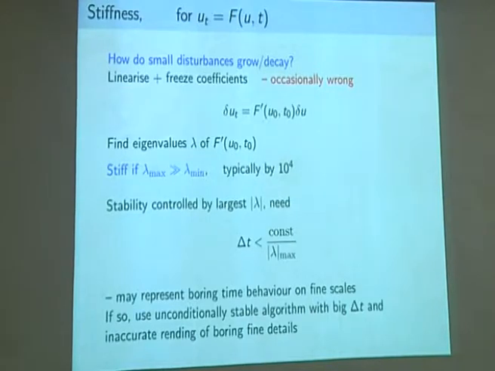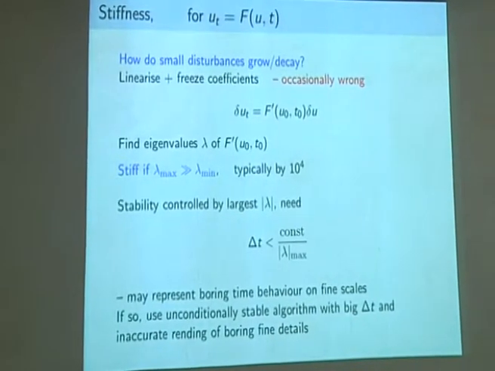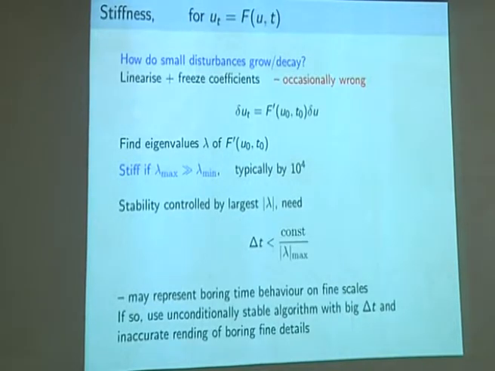An issue in time stepping is stiffness. To get into that, we want to think about arriving at some time t0 with the solution u0. What happens if we go forward a little time? We look at variations, little delta u's around u0, and ask how they evolve in time by linearizing f of u. So we look at the derivative f prime, differentiating f with respect to u. That's a massive Jacobian matrix, probably. We freeze the time at t0, we freeze the solution at u0, and we ask how this linear constant coefficient system evolves. To find out, you're interested in the eigenvalues of that matrix f prime, the Jacobian matrix.